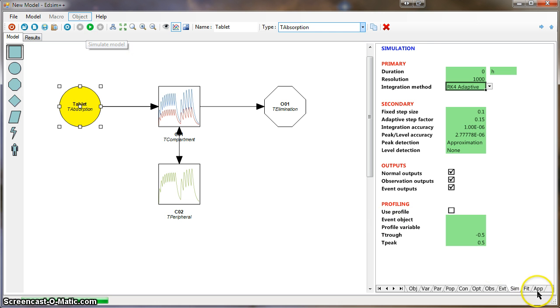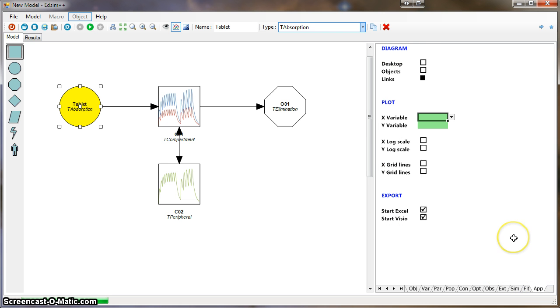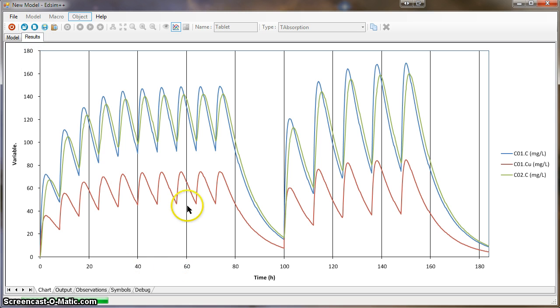And let's go to the final tab. It's the application tab. And here I can do all kinds of things. I can change the appearance of the charts. For instance, I can add grid lines, for instance, only to the x-axis. If I do a simulation and I look here, I see the grid lines on the x-axis.